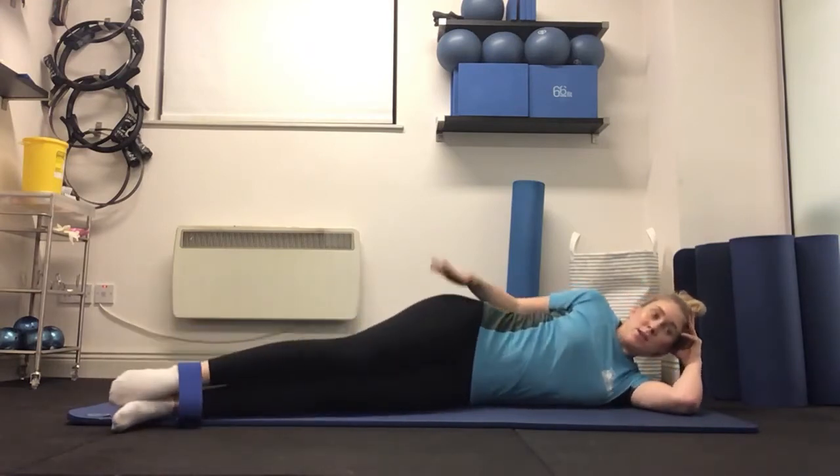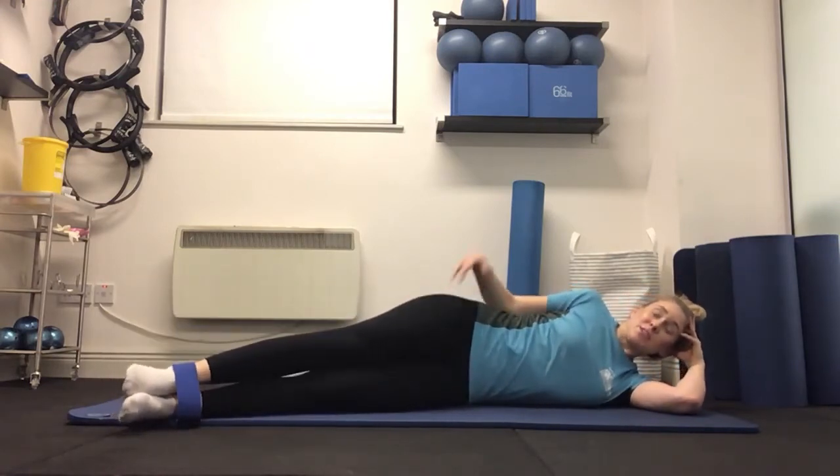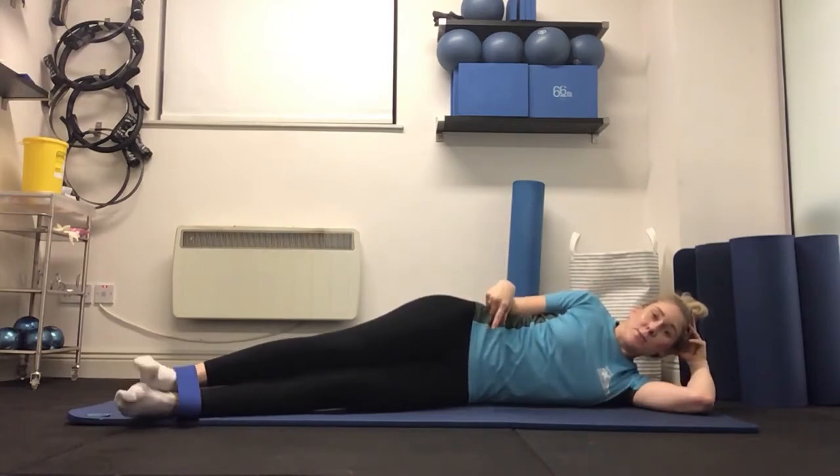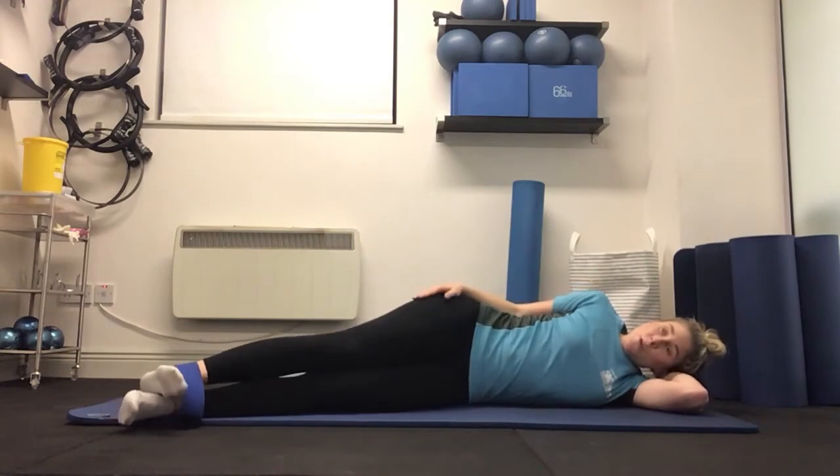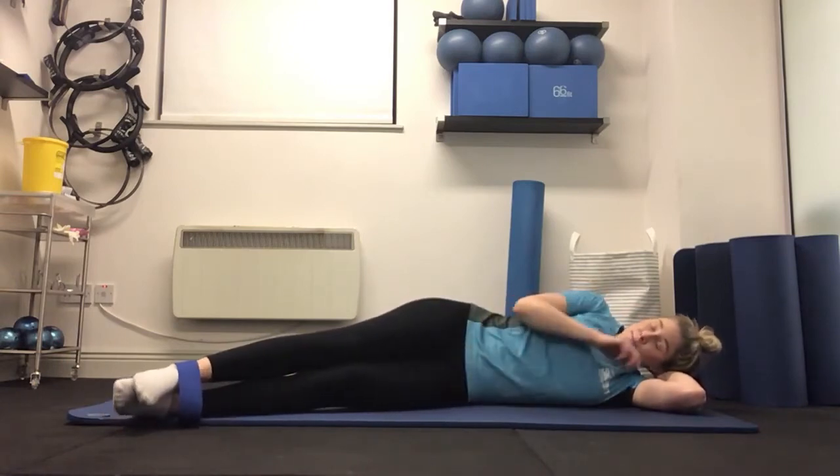3, 4, 5, 6, 7, 8, 9, and 10. You can really feel that on the top leg because your top leg is resisting your bottom leg from moving down, so it has a constant pressure on it. So that's why you're feeling it more in the top leg, even though the bottom leg is moving.